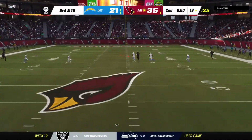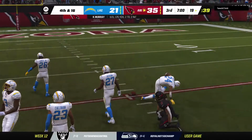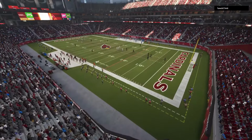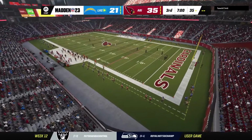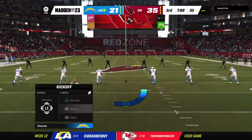Airing this one out for Fitzgerald. And that will be incomplete. Well, they weren't scared to let it fly, but it falls to the ground and brings up 4th down. So we've reached halftime in a wild first half. We'll take a minute to catch our breath, as now we send you out to Orlando and hook back up with Jonathan Coachman for our EA Sports Halftime Report.